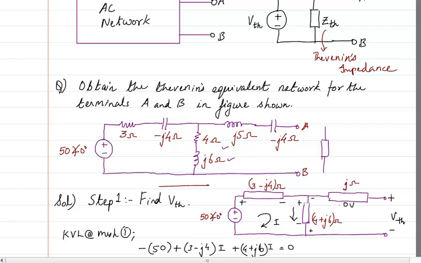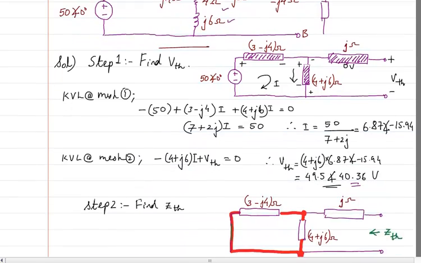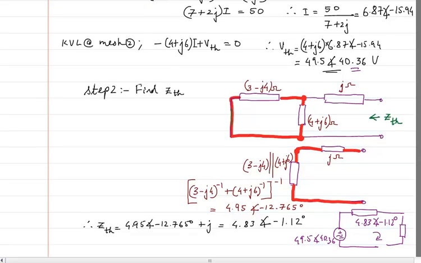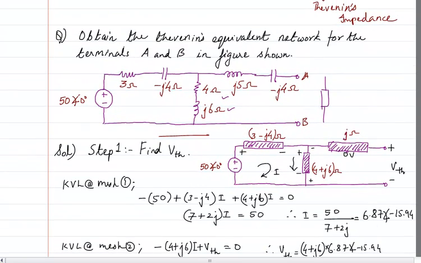And always remember to make this shortcut of combining the series elements to make it a single one, so that your equation looks small and neat. Otherwise this would have been looking very, very long, and that's going to be really a headache for you. But when you do this, you have to be very careful. Many students make a mistake while doing it because they don't realize which are the series elements. So if you are not clear whether two elements are in series or in parallel, then please go back to my videos and study those, and then only you will be able to understand this. Okay, thank you.